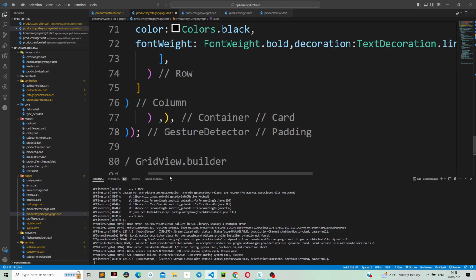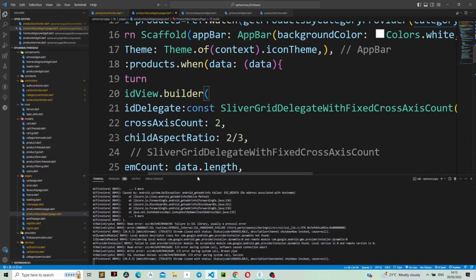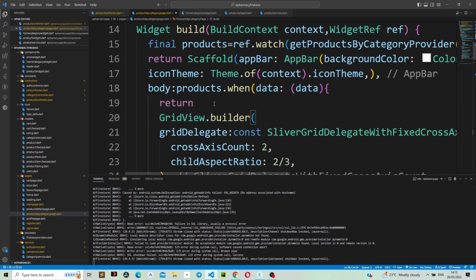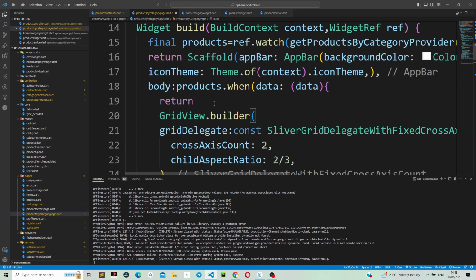Where the body starts, I want to go back to where the body starts. As you can see, in the body we are returning a grid view. But what if there are no products?